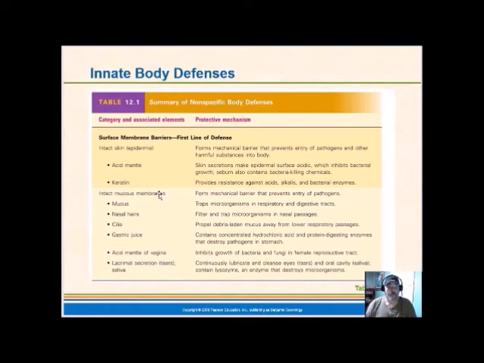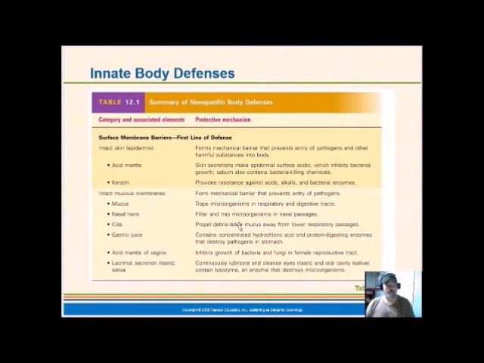We also need intact mucous membranes, and these form a mechanical barrier. Basically, mucous membranes are like skin, except that the cells are thinner and they make mucus. And mucus traps microorganisms, particularly in the respiratory tract or the digestive tract. Other things include nasal hairs, and you wouldn't think nose hairs would be that big a protection, but they filter out organisms, trap them in the nasal passages so that our immune system can work on them there.